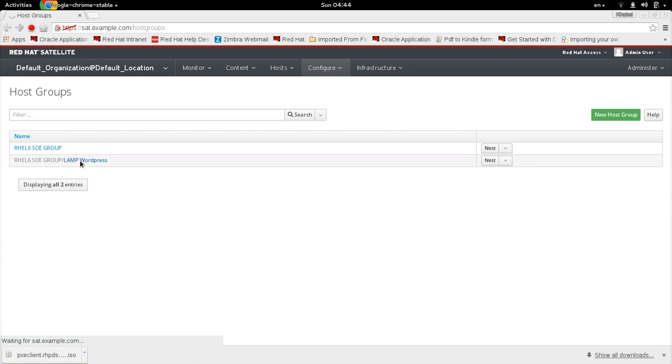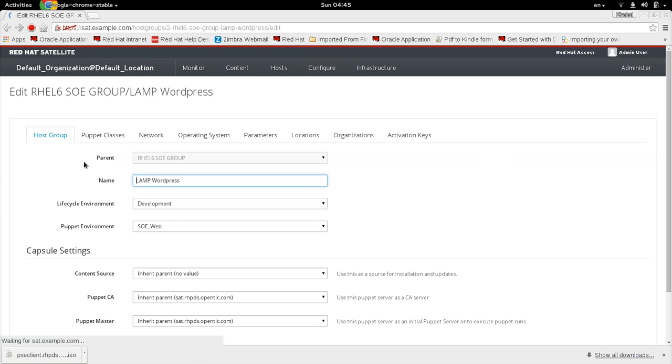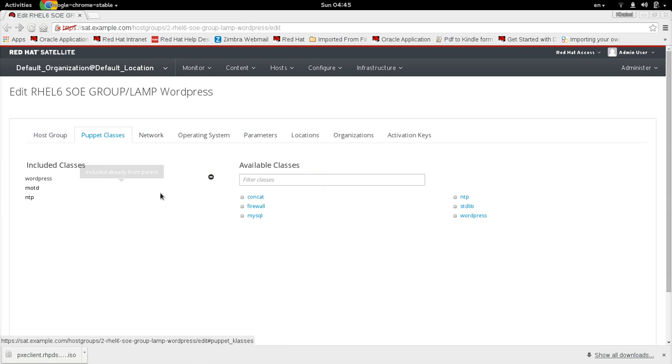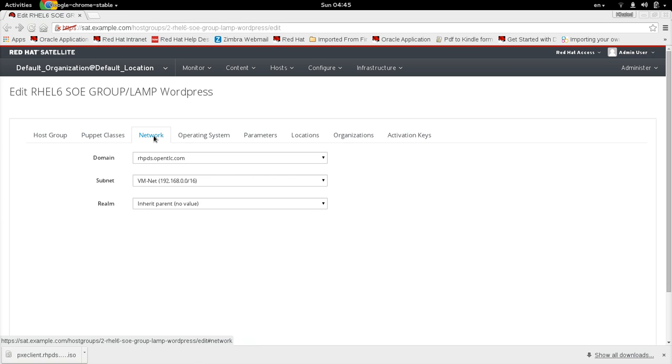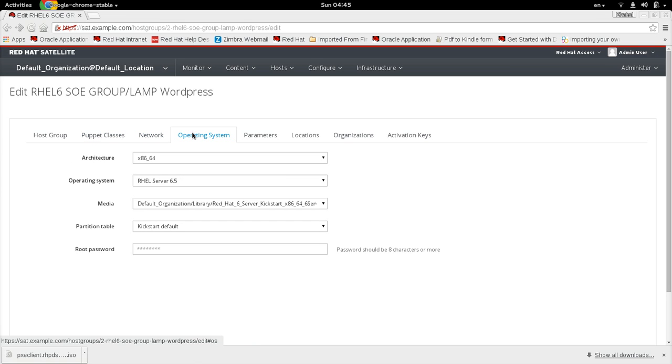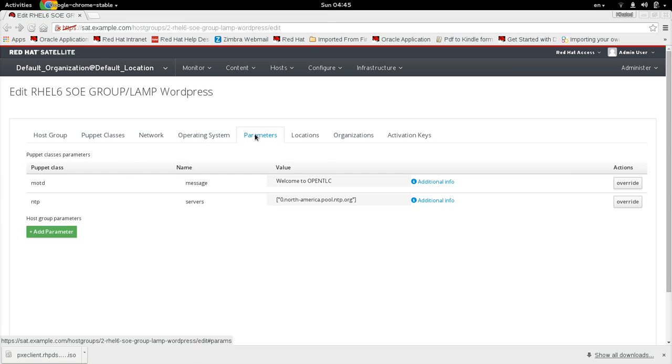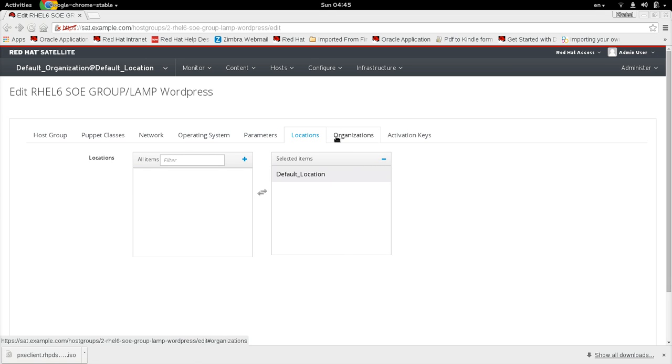Just for a matter of reviewing this: this is the name, the lifecycle environment, the Puppet environment, the content source. This is quite similar to what we have done previously, except that there are more Puppet classes here. So this is the network configuration, the operating system, the root password. We're using basically the same kickstart file, so that's why we're using the same data here.